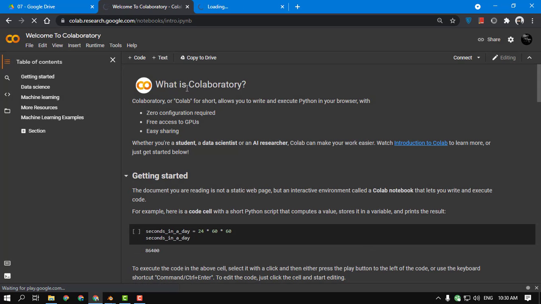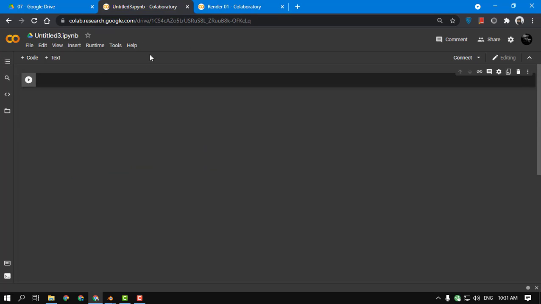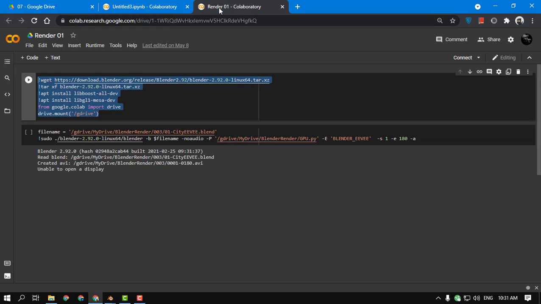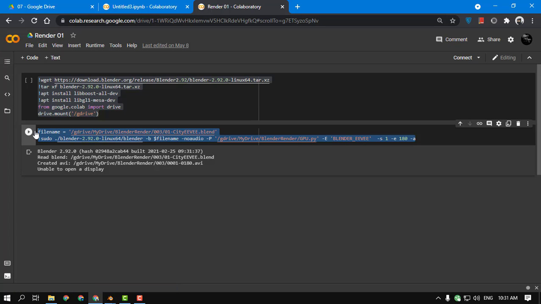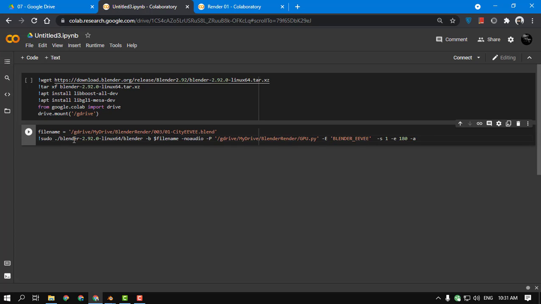Just create a new notebook and just copy this code. All of the codes and commands are available. There will be a link in the description, so don't worry. Ctrl+V. This is just our render codes.